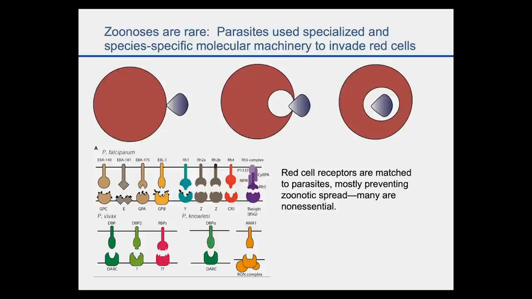And so since different vertebrates have different sets of proteins, and this is a very specific process, a given parasite will typically only infect closely related species. So, for example, Plasmodium berghei, which is a rodent malaria, will just infect rodents, typically just rats and mice. And human malaria, falciparum malaria, can infect chimpanzees, but it really doesn't infect other types of monkeys all that well. There's a lot of different receptors that are expressed in the parasite, and they have different ligands on the red cells, and you need to change both in order to get a successful infection. And these are just some of the receptors and ligands that have been studied so far for some different species.